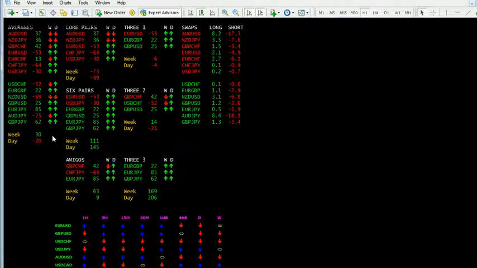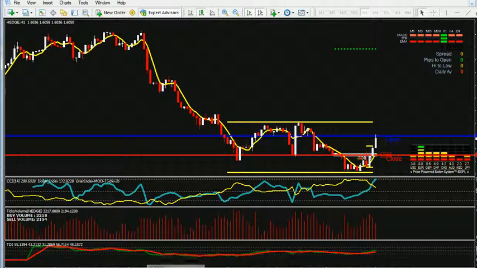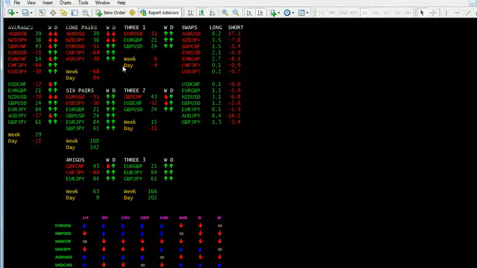Usually when the trend change comes in, you can see here the three are in profit. It's in conjunction with that there. See that? We'll just go back and show you. The three here are all trending in the same direction. They haven't gone zero and a plus. If it goes back to minus and then goes minus 2 or 3 again, it's likely that the trend change is going to go short. If it goes into a plus, it means the trend change is likely to go higher again.